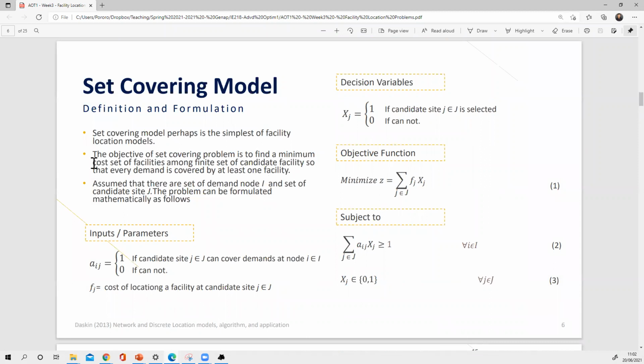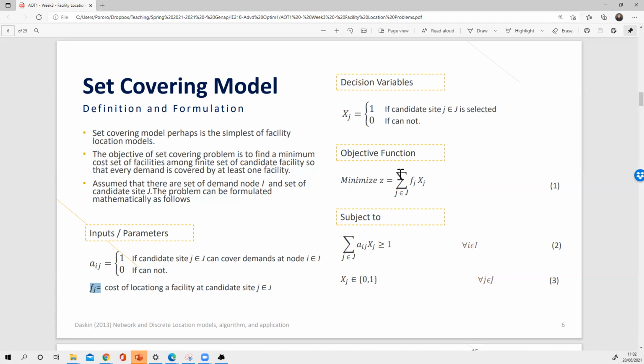So you will have input parameters in which the adjacency matrix represents whether one node is covered by a facility or not, represented using a binary parameter Aij. The cost of locating a facility is represented by F. The decision variable is to locate or not to locate a facility, Xj.